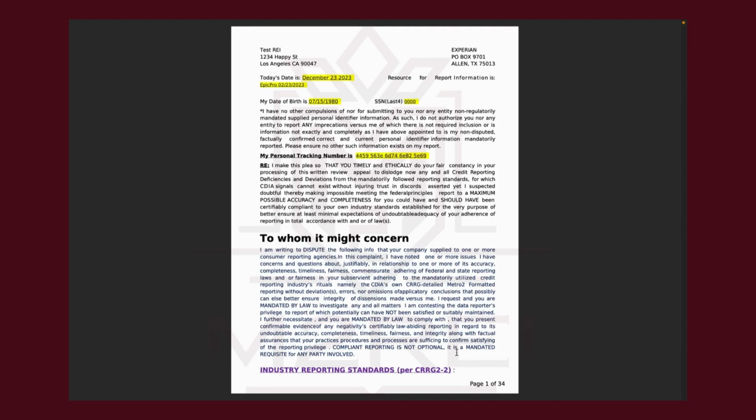Now that your letters are done generating, here is a copy or an example of your letters. The information of where your letter is being sent from is located here at the top left. Where your letters are being sent to at the top right, and if you did select the blank option, instead of you seeing information already printed here, you will just see 3 blank lines highlighted in yellow for you to write in this information. And here's the verbiage on your letters. As you can see, there is 34 pages that were generated with this account.